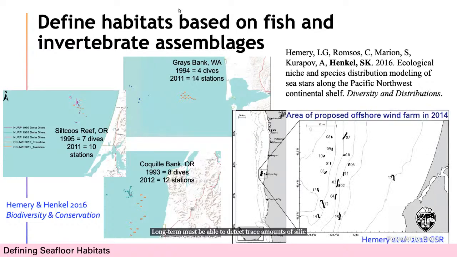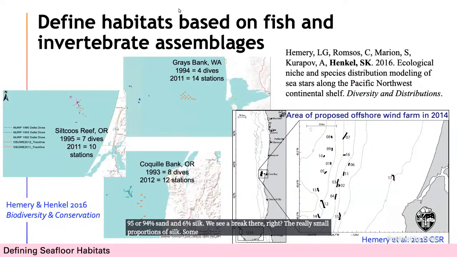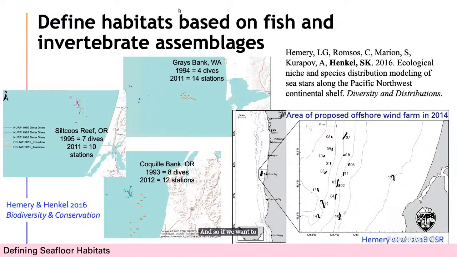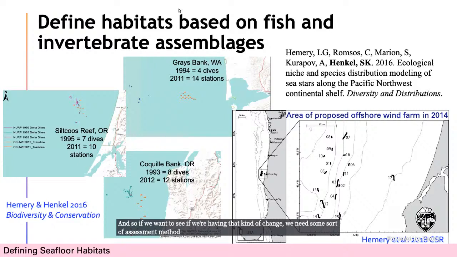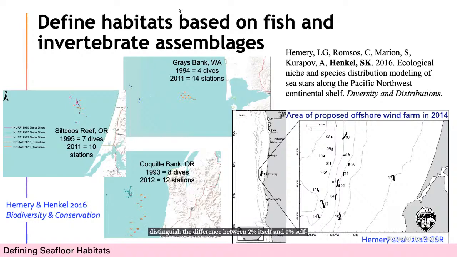Again, once we had the area of the proposed wind project in 2014, we expanded our sampling down the slope and wrote another paper looking at fish and invertebrate assemblages on the slope. And while we were out there, we discovered this really unique cobble pockmark habitat. What we previously thought was broad sandy seafloor had little teeny tiny methane seeps, with bubbles coming out. They were hosting these crinoids or feather stars, which themselves ended up being structure-forming invertebrates and facilitating rockfish recruitment in this area that we previously thought had been broad sandy habitat.